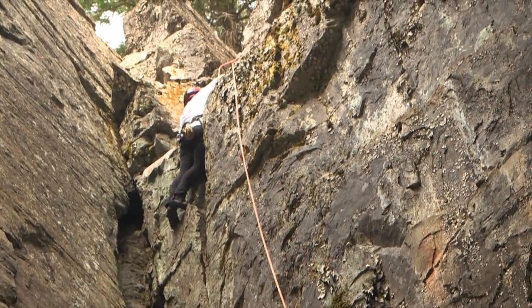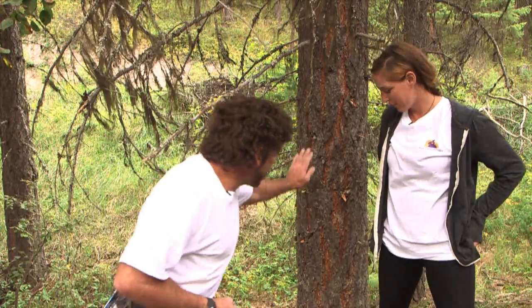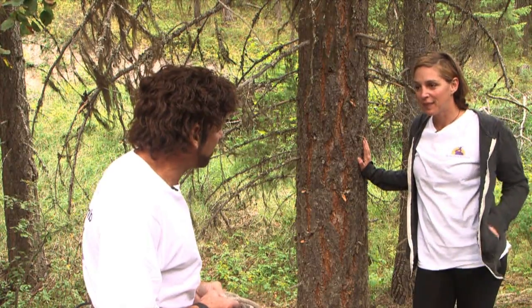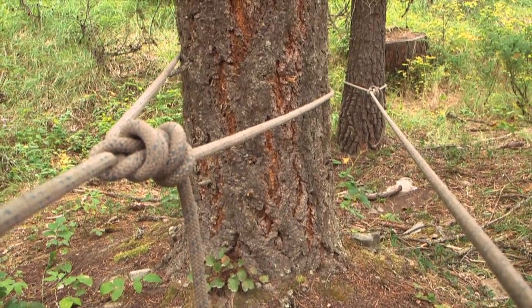We said that we're going to start with some top rope climbing, and what that means is we're going to fix our ropes up top so that the anchors are always above the climber, so that way the climber's always safe. Sometimes you have existing anchors that are drilled into the top of the cliff, and other times you use natural anchors. For example, this tree is not going anywhere, so we're going to use that as an anchor. We're going to set up the second anchor now, because two anchors are safer than one. We want to be doubly safe when we climb.